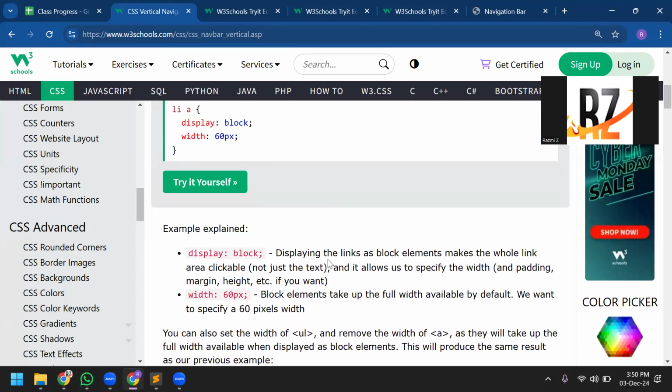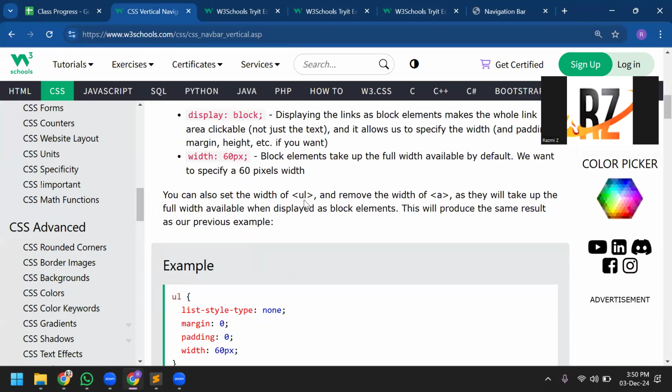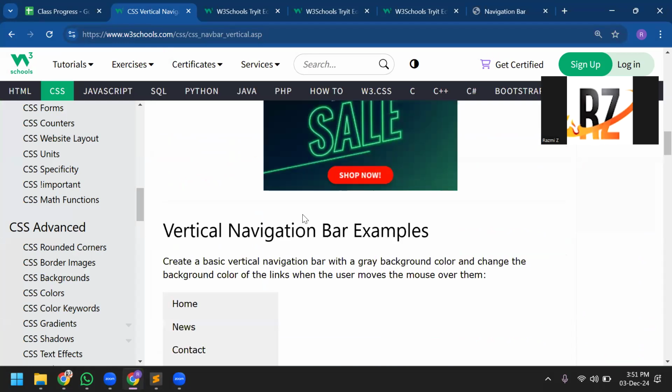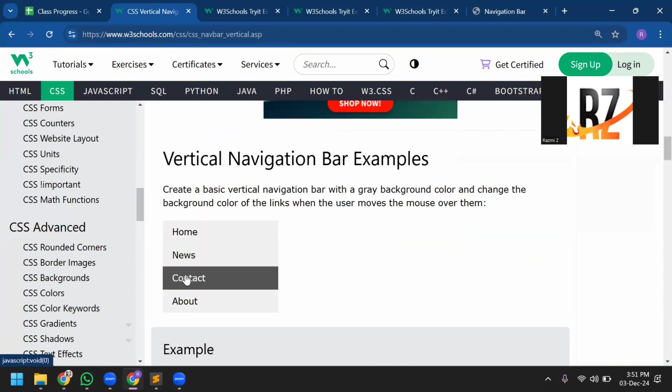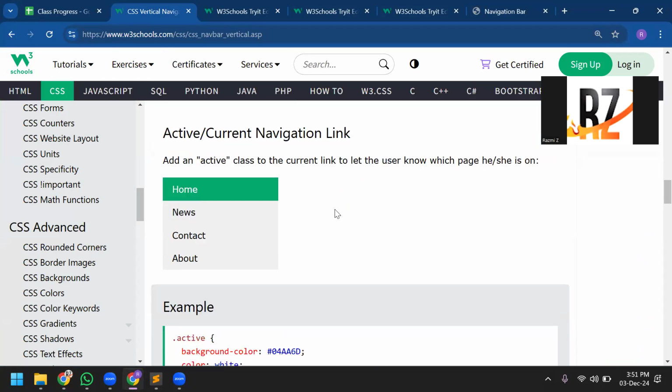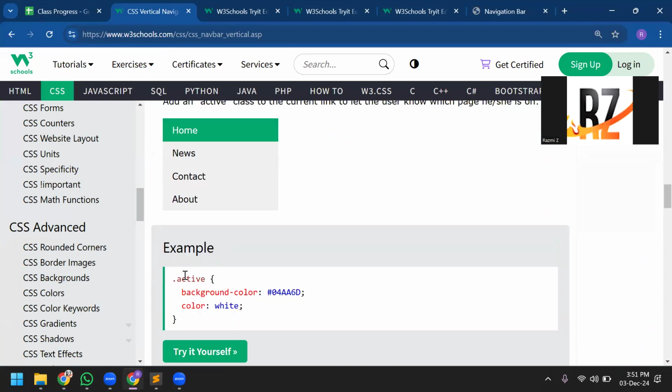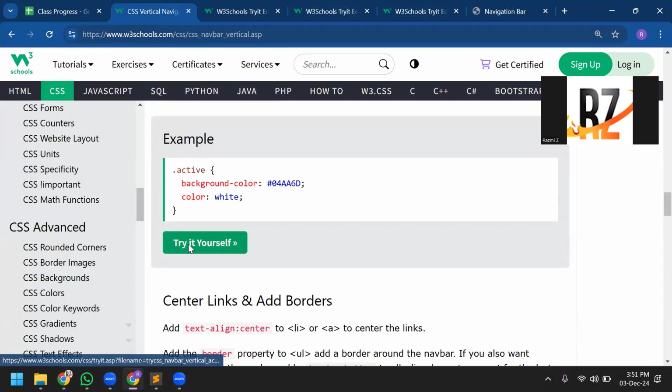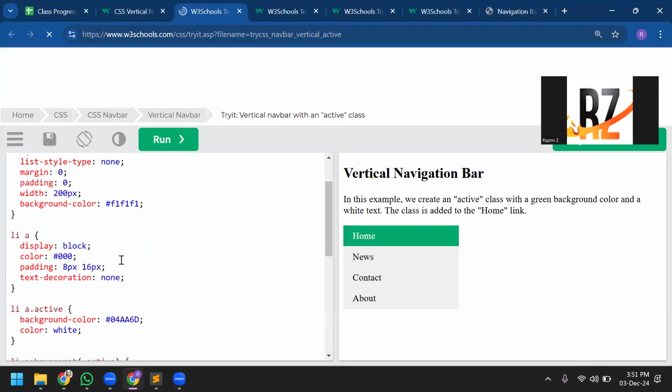So that is the vertical menu, display block with this set. That is what they're explaining here. If you have a current active link, you can use the dot active. For dot active, you can have a different color.